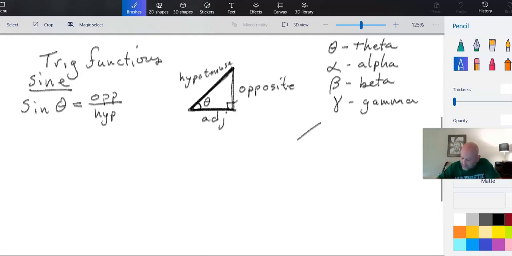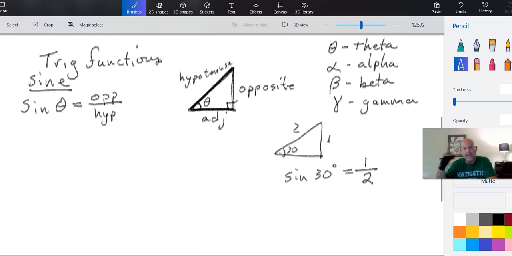Just so we understand what we're talking about here, I know if I have a 30-degree angle here, this side is 1 and this side is 2. That's just something I happen to know. We'll see why in a little bit. So what that means is if I take the sine of 30 degrees, it's the opposite side, 1, over the hypotenuse, which is 2, so the sine of 30 is 1/2. So you can actually pick these things out of the triangle. Now, I've only talked about one function here, but I wanted to show you what it did before I put any more on here.